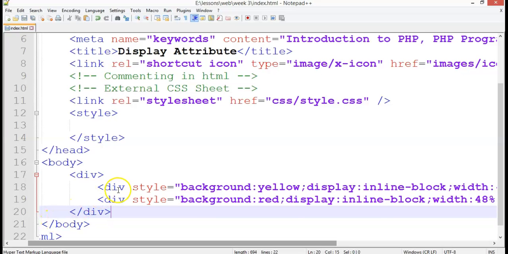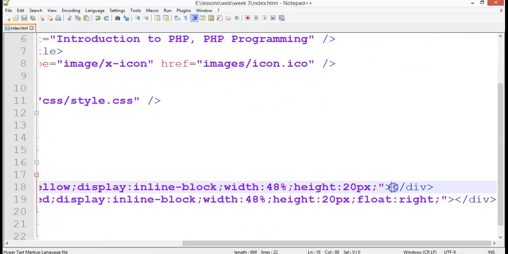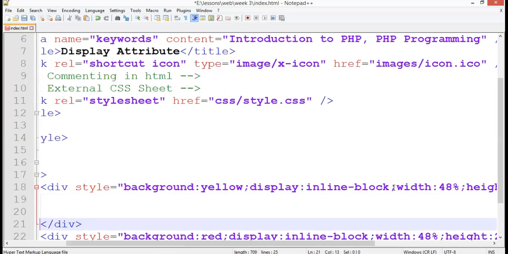So I decided to divide this div into two, so I can type whatever I want in each of them. This is the first div. It opens here and closes there. So I can type.